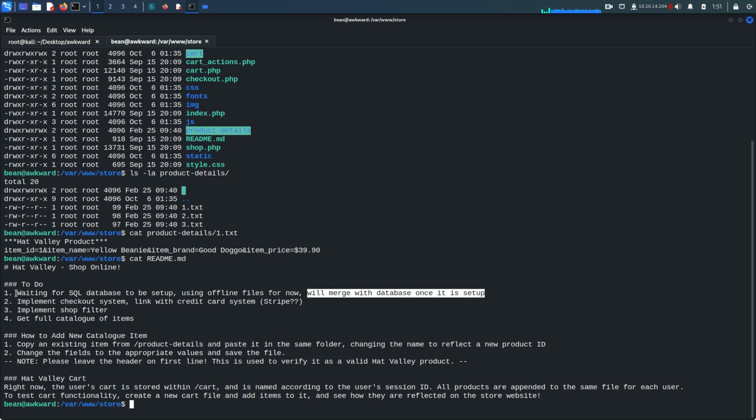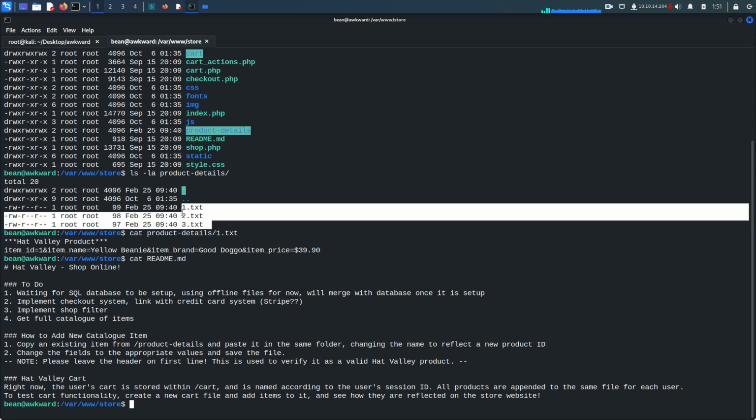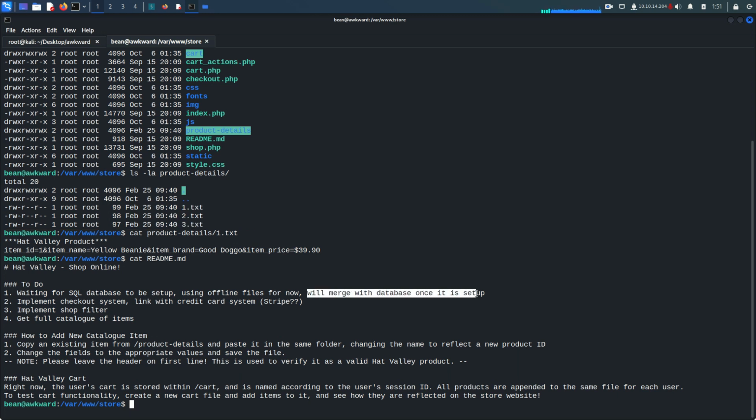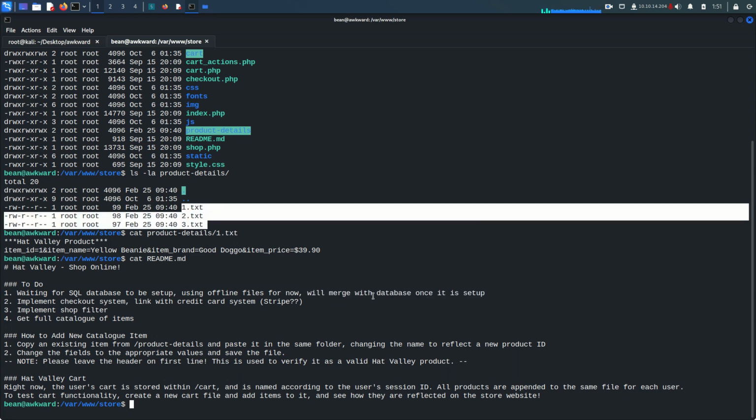That means the SQL database is not set up till now, and it's using offline files. What you see here, these are the product files where the product information is saved. They are waiting for the database to be set up, and then they will merge all this information with the database. So this is the first point.